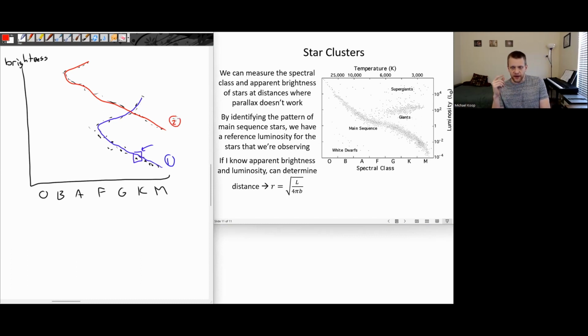Can I identify which one is further away, and can I identify which one is older between these two star clusters? For this kind of method, we're not going to worry about actually doing the calculations. We're just going to look at this as a comparison. So try to pause the video for a moment and identify which star cluster is further away, and which one is older. Pause the video and try that.